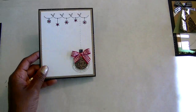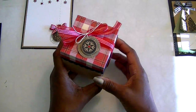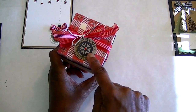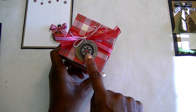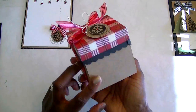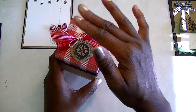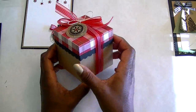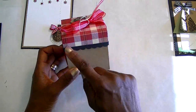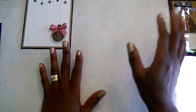Oh, one other thing. I did go ahead and make this cute little box, and I used the Happy Holidays, and then I put the snowflake in the middle, and then I added just a little dot of red glitter to the top. And this box here comes from our set of nesting boxes. There's actually 3 boxes, and this is the bigger one. The scallops here, though, is a punch that I had on my own that I added to the bottom here. So, okay, let's get started.